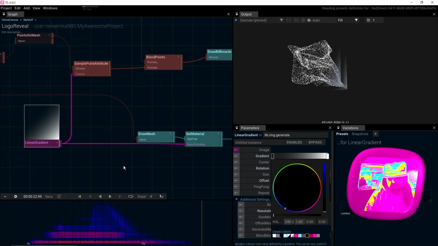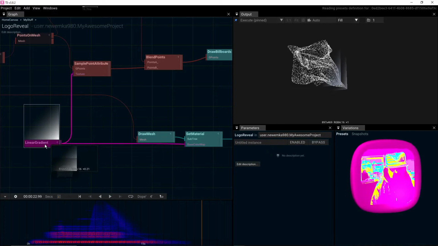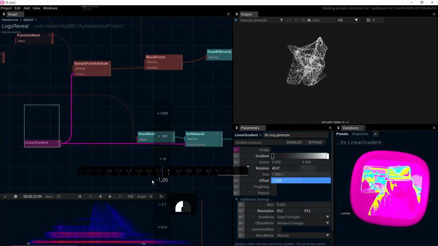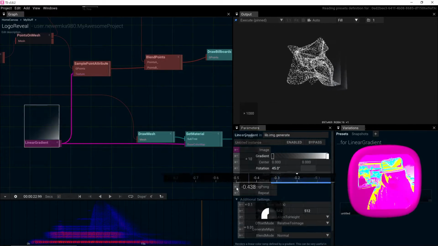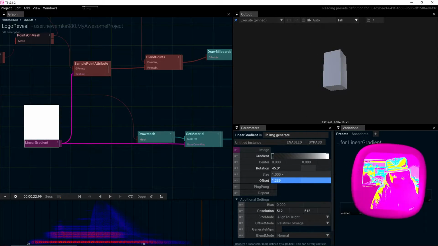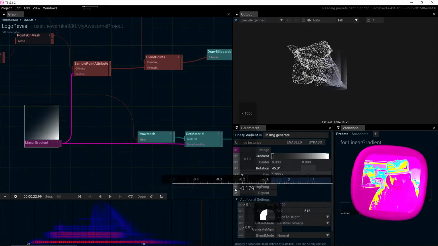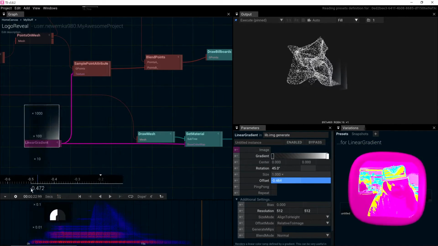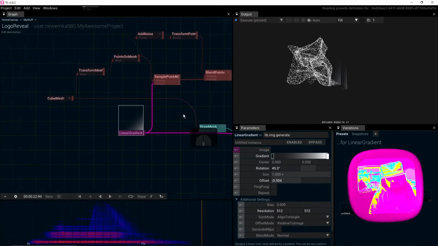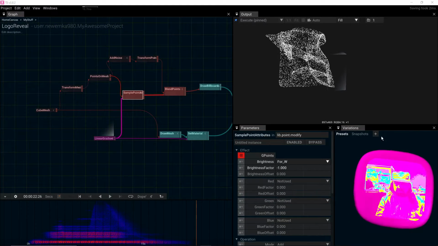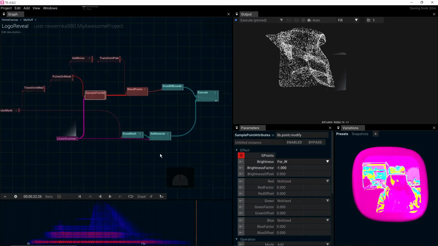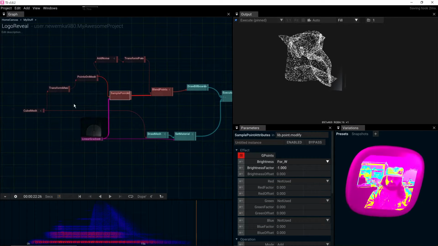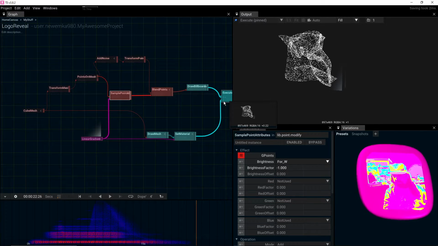The effect is still working. Since we need to fix this mapping issue from the default cube mesh, we will need the default cube from Blender. So let's jump into Blender.